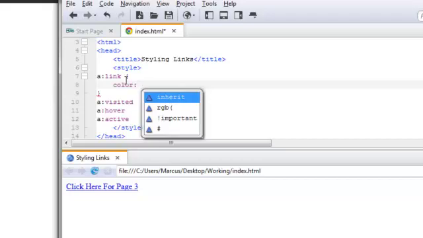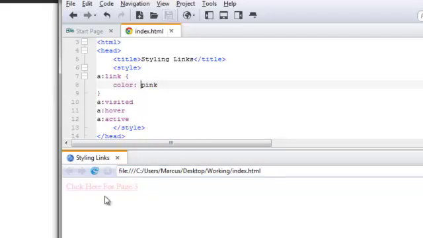I'm just going to go ahead and keep it simple. Now let's go ahead and save this. And there you go. Not the prettiest color, but still just demonstrating that you can change the color. That's how you do it. Now let's go to something a little bit brighter here. And save. And there we are.